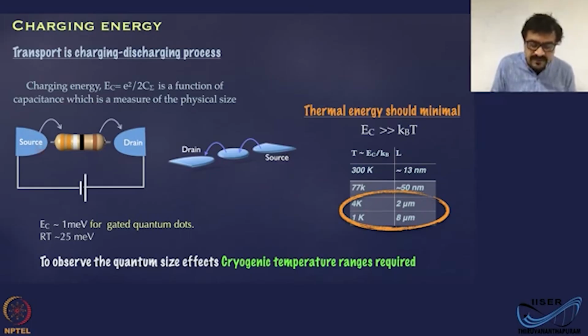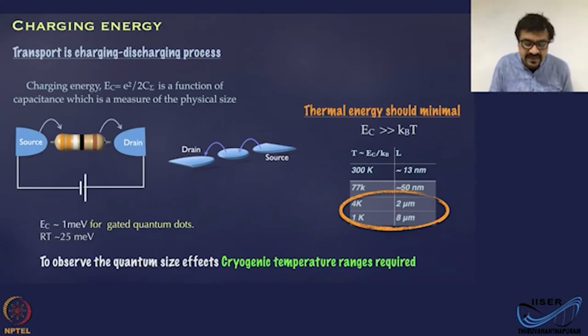Now, you have a source and drain region here. Assume that you are going to put an electron through a thin tunnel region, a really thin insulating region, where you add electrons and remove electrons from the other side. What I am trying to say here is that it is not connected completely with a metal. There is a small region which allows you to put electrons easily, but it is a non-conducting region. The electrons tunnel through this thin insulating region which separates the source or drain from the device.